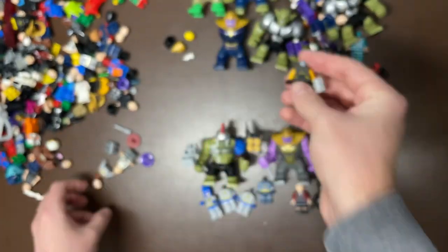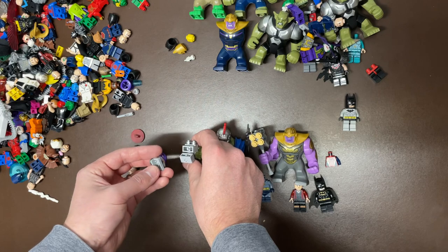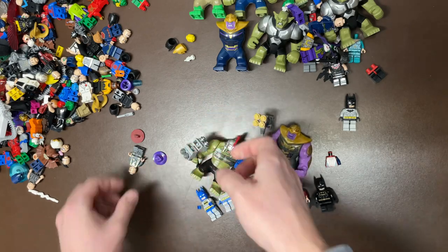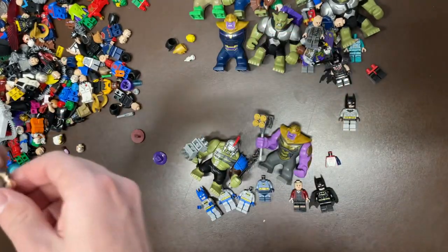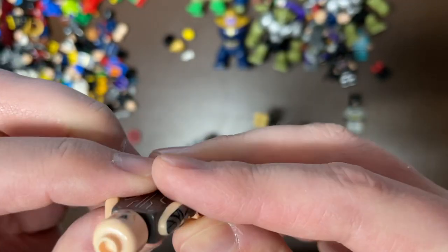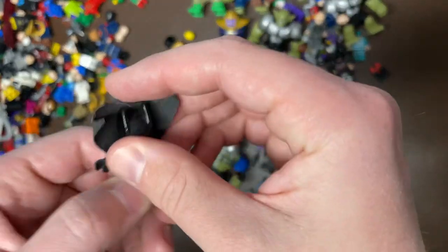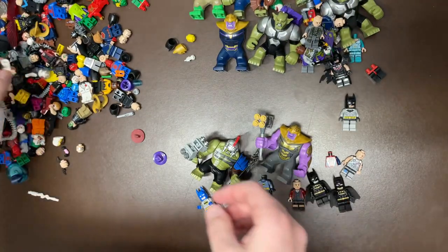Don't know what that one is, but he's holding Thor's hammer, so he must be worthy, I suppose. Part of his hammer — there we go. Loki Man Bat, of course — gotta have Man Bat. Here is supposed to be Thor from Thor Ragnarok — wrong headpiece though, so we'll have to look if we have the right headpiece, which we probably do. That's a great find as well; we need his helmet — that's the hardest thing to find. Here is another one of those old school Batmans — that's a good one too.